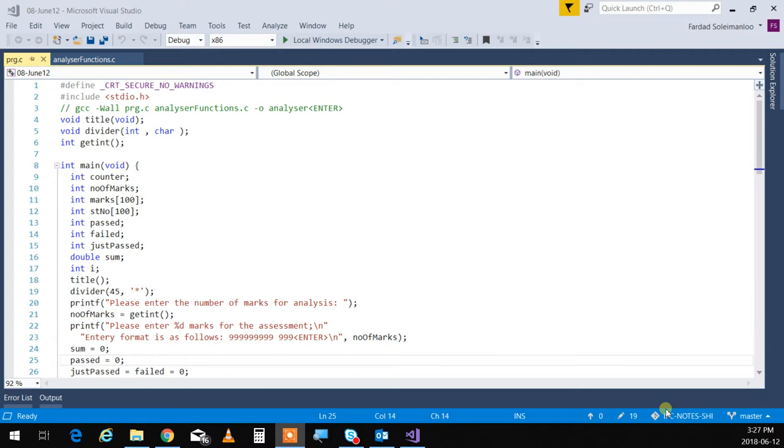A function can receive many things and return nothing, that's fine. A function can receive nothing and return only one thing, that is fine. So the number of things that you can pass through a function can be zero or many. The number of things that you can return from a function is zero or one. Not the number zero or one, it's the number of things that you can return out.